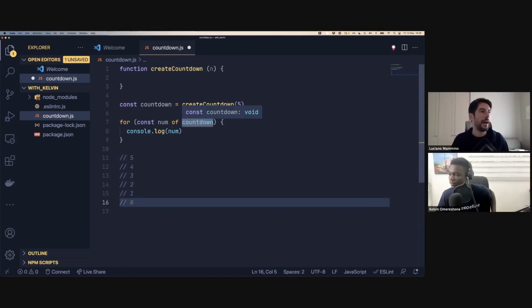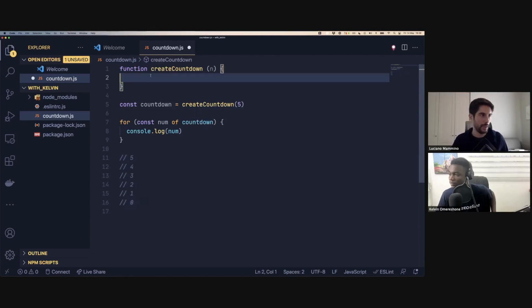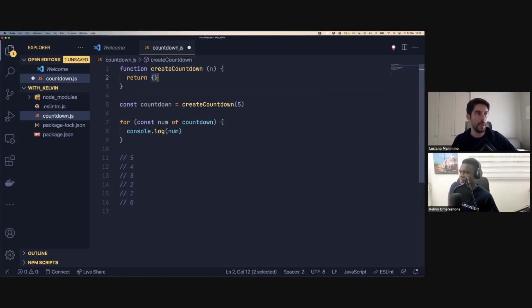So how can we make this happen? We need to implement this protocol. So here we can return an object. For now we can just return an empty object. What we can do is implement the Iterator and Iterable protocol, which I'm going to describe in a second, that will make this object suitable for doing a for of. So JavaScript will be able to understand that this specific object is something that contains values, and it will allow us to do a for of on that object.